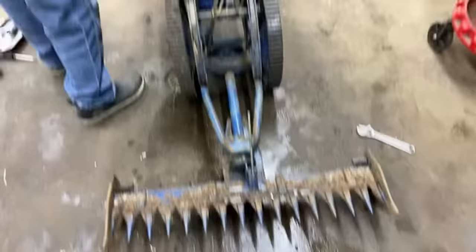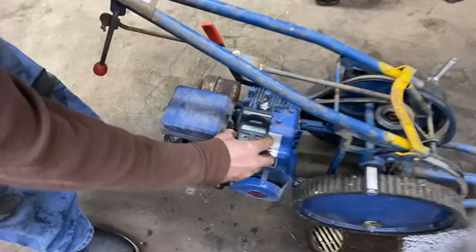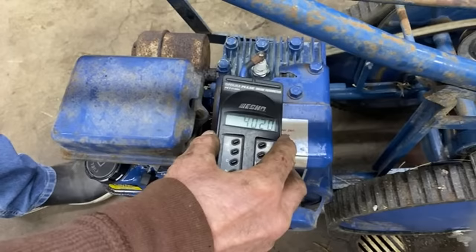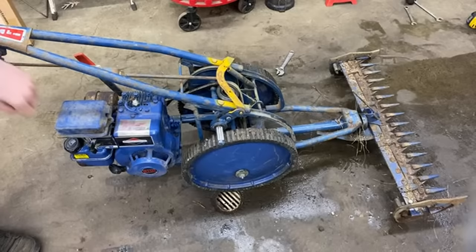Let's see what kind of RPM we got. And it's starting now. I don't even have to choke it. Usually these Briggs, you gotta start it at least once on choke. Yeah, it is running a little high. That's 500 RPM more. It'll be all right. Those motors are tough. A little extra RPM, we'll get a little extra horsepower. Turn it down a little bit right there.